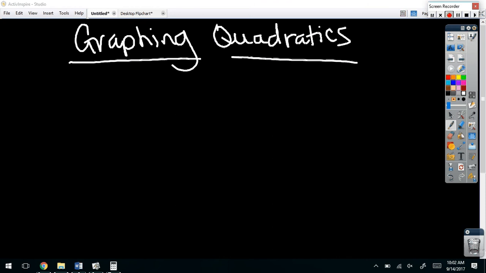We're going to talk about graphing quadratics. Now, as we go through this, keep in mind we're going to learn over the course of the chapter 3 different ways to graph quadratics. Don't get overwhelmed with it because you've done the same thing with lines when you learned to graph lines. You learned to graph lines probably first in slope-intercept form, right? Then you learned standard form, and if you didn't learn it back then, you definitely learned it in here because we did a whole review unit. So it's kind of the same thing. We're going to talk about some different ways to graph quadratics in different forms.